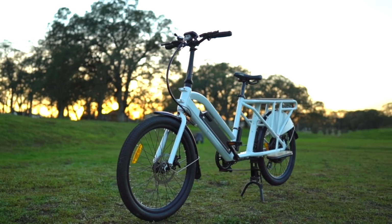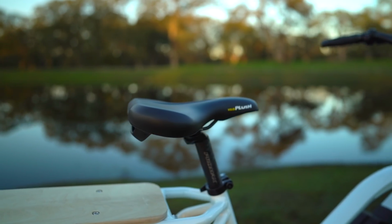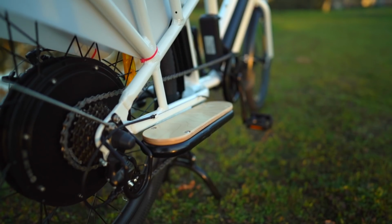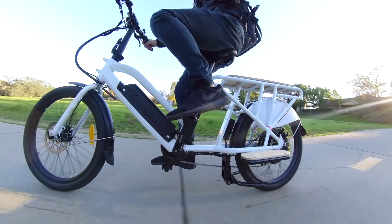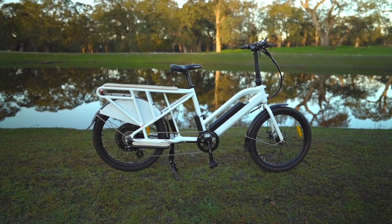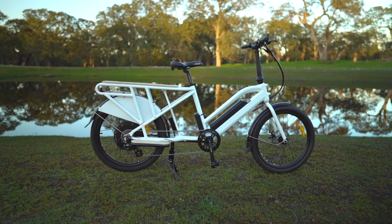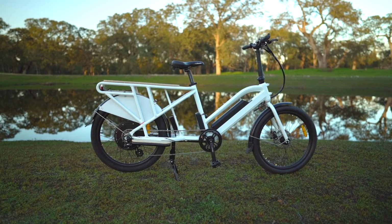Even without the rear rack and the front basket, the Eunorau Max Cargo 2.0 is a pretty versatile ride that can serve as a pretty capable passenger commuter. The rear wooden saddle is comfortable enough, and there's also passenger footrests, although they might interfere with pedaling for those with larger feet. The Eunorau Max Cargo 2.0 doesn't have suspension, so it's a bit of a stiff ride, which means unsecured cargo could bounce out on big bumps.